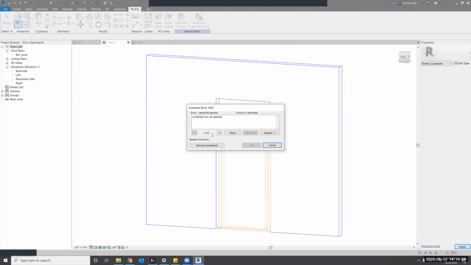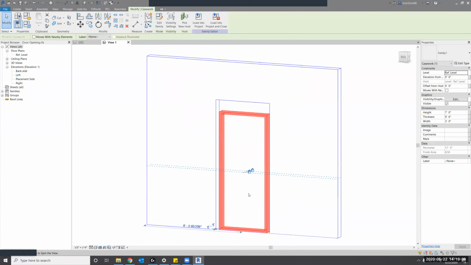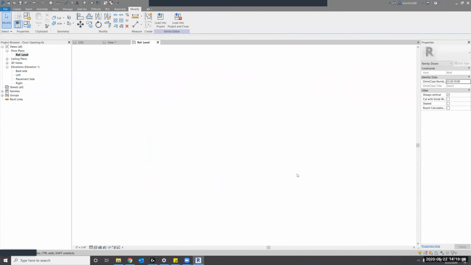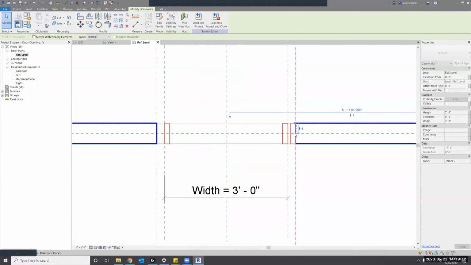Now you're getting constraints are not satisfied. So let's hit remove constraints and let's re-add all of them. Okay, let's go back to our level. And let's lock every, wait, did that get the reference plane? It did. Let's lock.